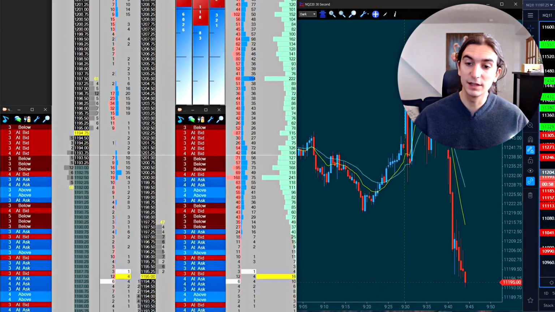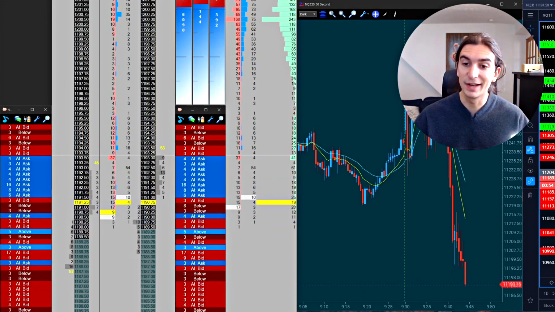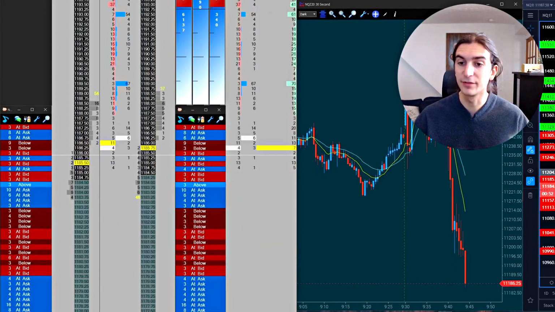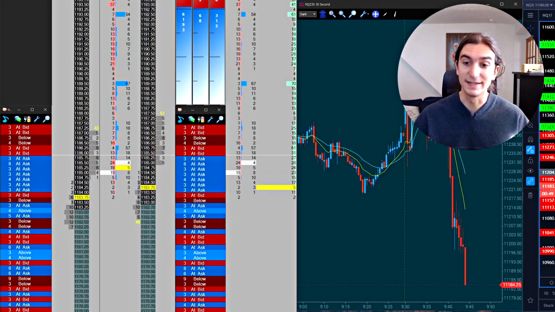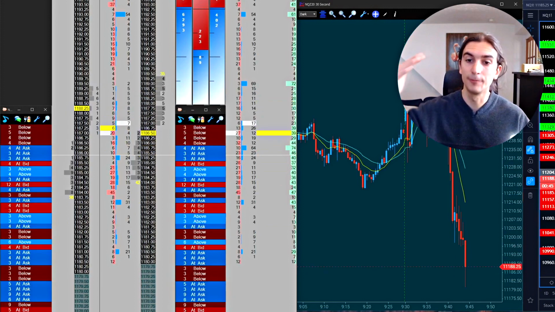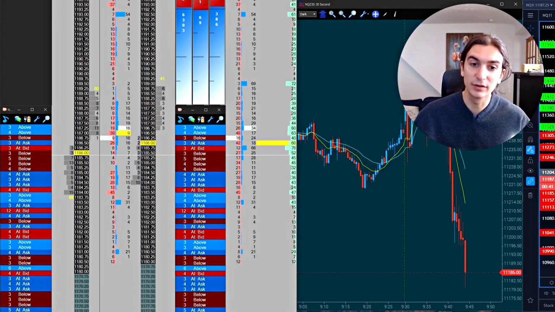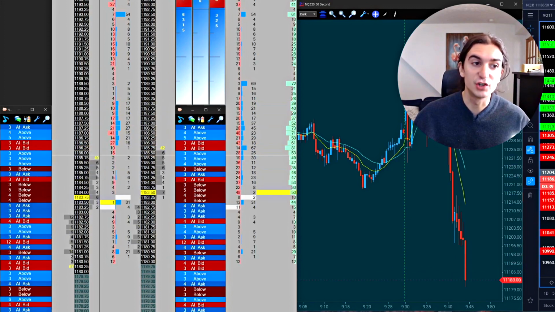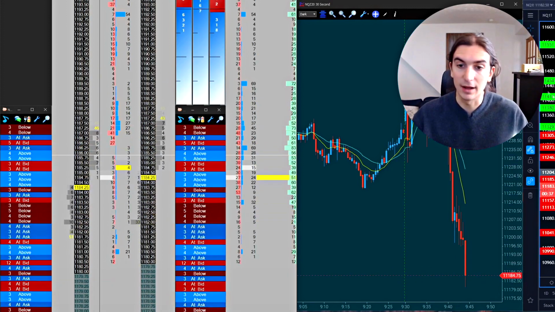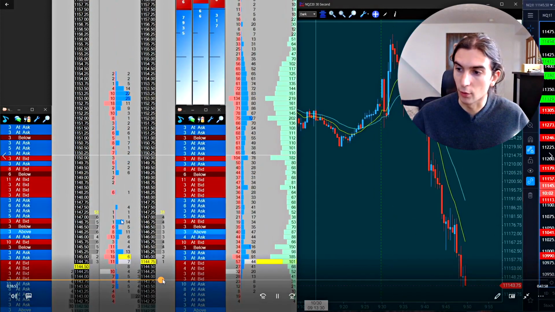Those things basically, if they're not being supported by things like one-time framing, then you should probably fade it. So for example, if you're seeing one-time framing down, meaning that we're seeing lower closes on every candle, and we're never seeing a higher close, but you see something like a bullish engulfing candlestick, that might be a good opportunity to jump on board the bear trend. Anyhow, all of this might be kind of confusing to you right now if you don't have any knowledge about tape reading or market profile.